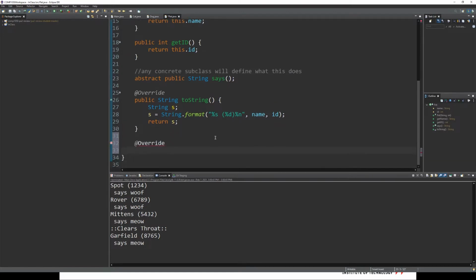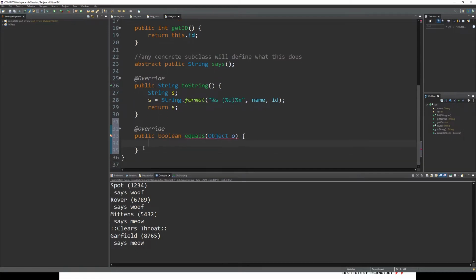And then I'm going to put in public boolean equals. And this takes an Object o. So we can take any kind of object that we have. Remember, everything is an instance of Object. So we can take anything in. But we need to check.